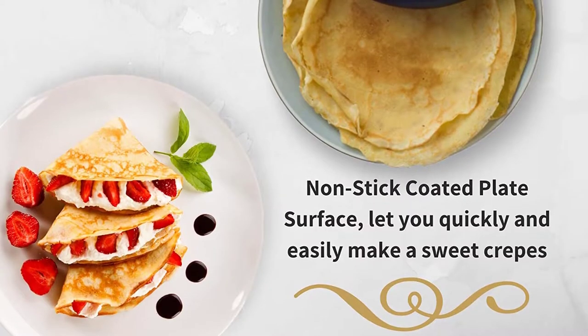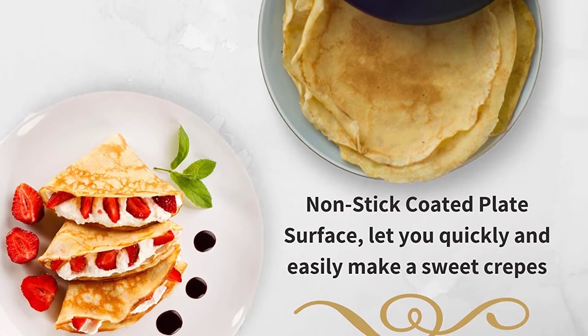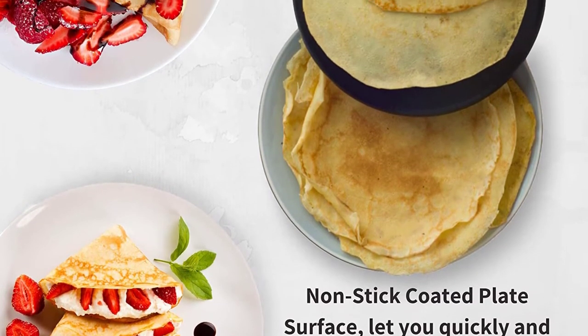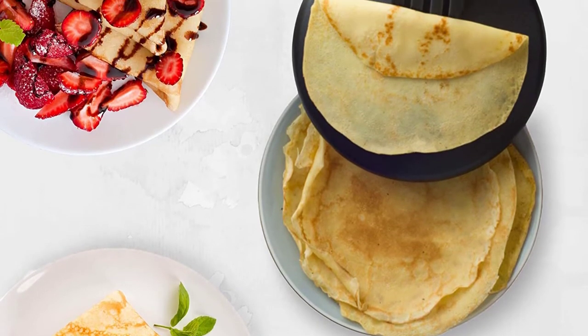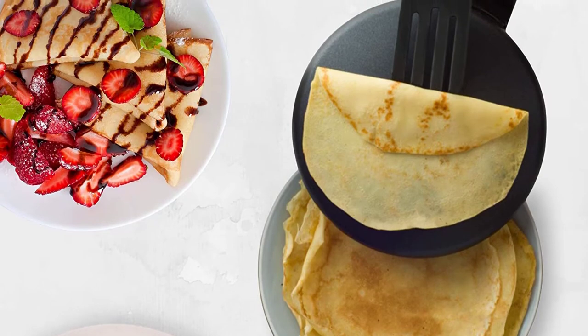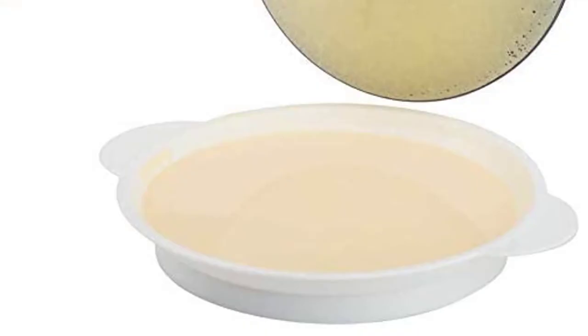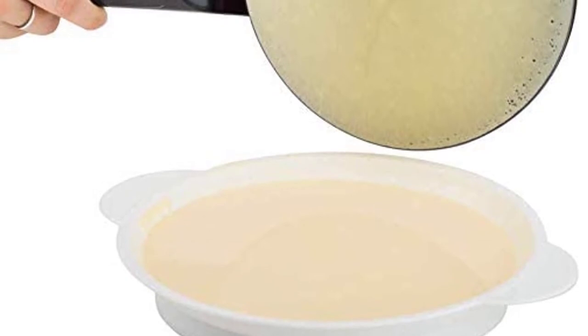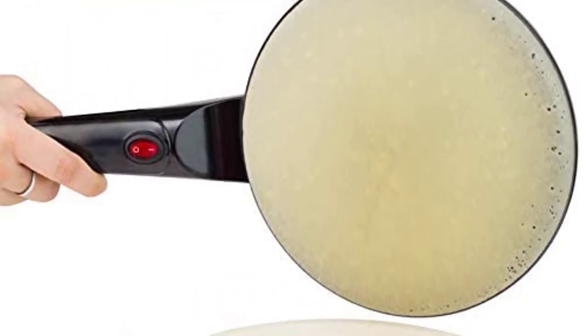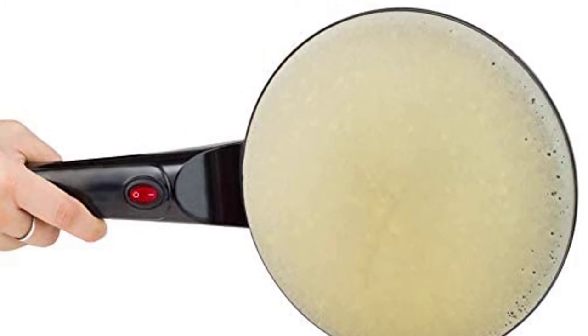With this one, you're going to forget the face of burnt crepes, thanks to its automatic temperature control. Its high-powered heating element of 120V won't mess with the heat. With the one-press on-off button on the handle, you can get it ready for dishes anytime. And if anything has perfected the design to the fullest, it's the handle — unlike any random handle, this one delivers easier and safer holding along with easing up the operation.